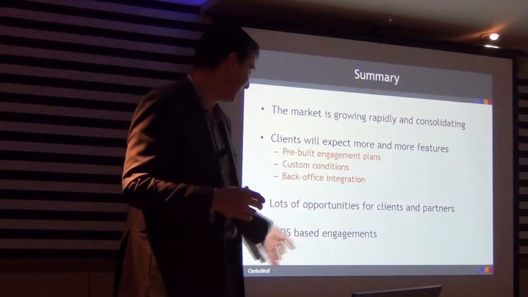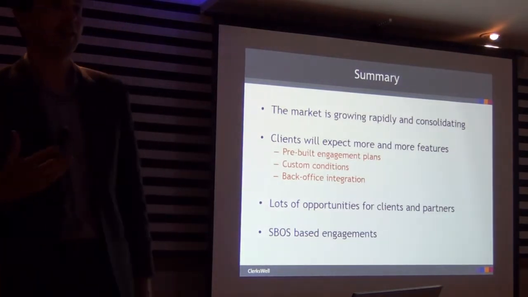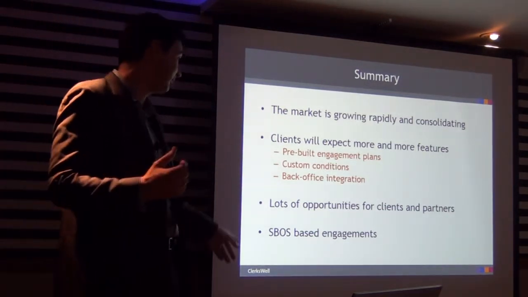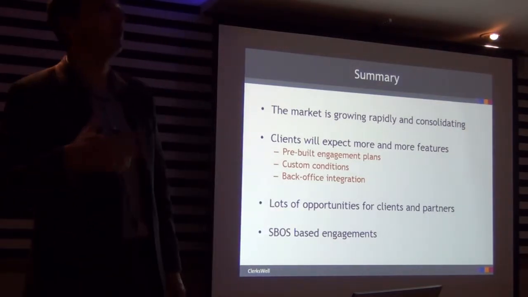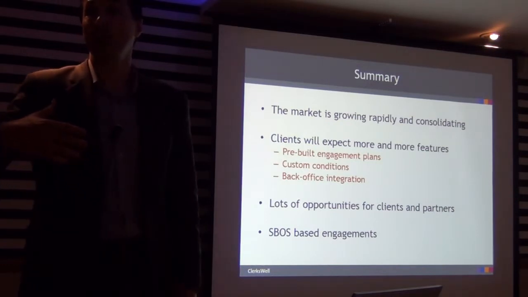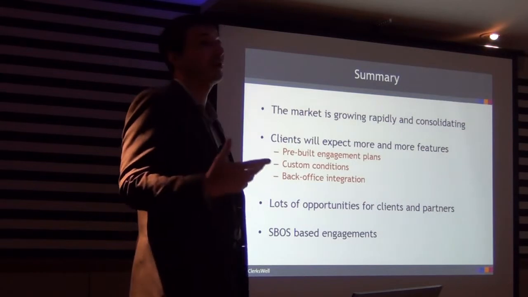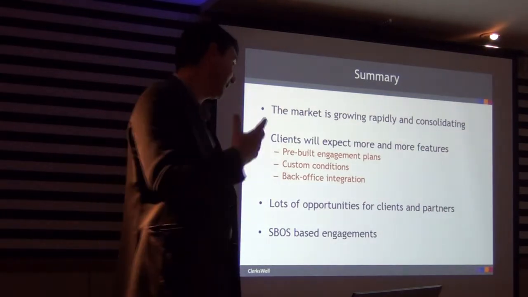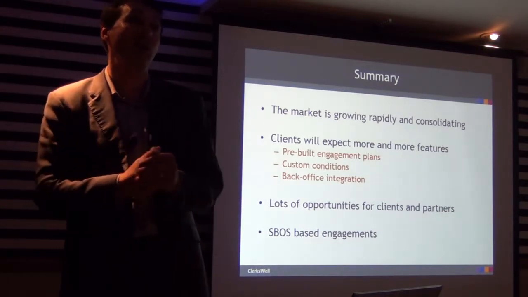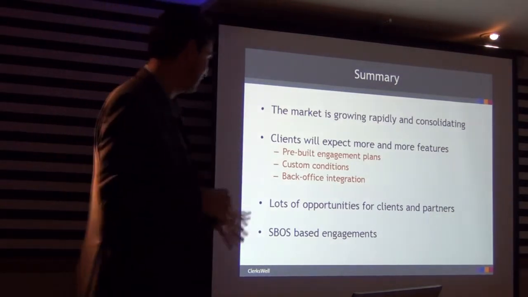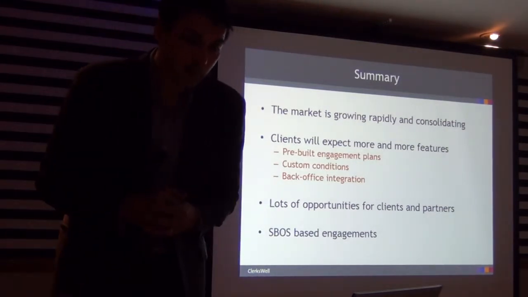So Sitecore released this SBOS-based engagement, the Sitecore Business Optimization engagements. If you're a Sitecore partner and you're not aware of that, I would get aware of it and see whether your business should be thinking about approaching your clients and talking to them about what the Sitecore digital marketing system can do for them. Not only the marketing automation tools, but also the personalization engines and email campaign manager. So I'd encourage you to look that up if you're not already aware of it.